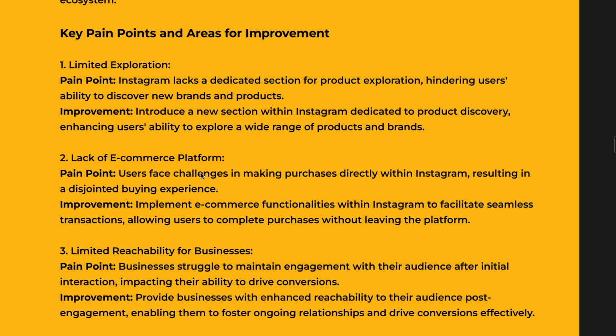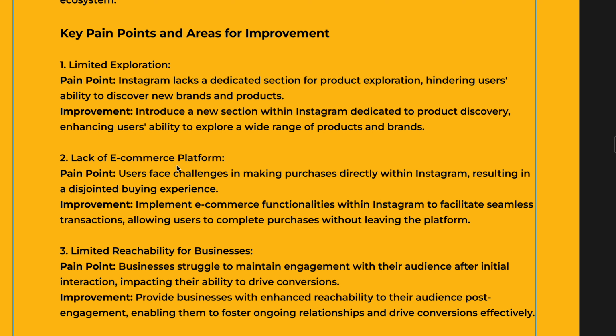So what is happening here is, as a user, if I go to Instagram, there is no specific section or feature where I can explore other brands. Only if I am bombarded with n number of ads will I be able to explore. So what I am suggesting is to introduce a new section within Instagram dedicated to product discovery. This will help them explore a wide range of products and brands.